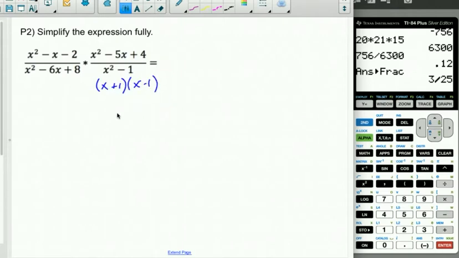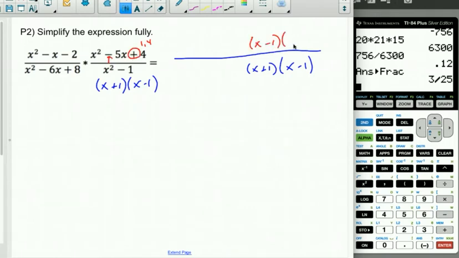So I've got an x plus 1, x minus 1, right? And again, that kind of informs your decisions about what the other factors are going to be. So once you know some of the factors, it's easier to spot them. So I'm going to say that the next easiest one is probably this guy. A 4 is either a 1 and a 4 or a 2 and a 2. Since they're the same sign and that sign is negative, I'm pretty sure that's an x minus 1 and an x minus 4.